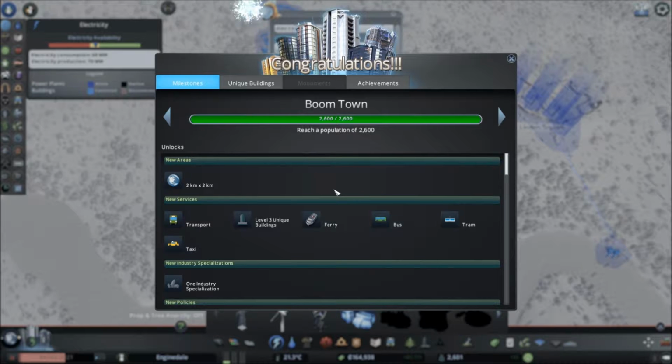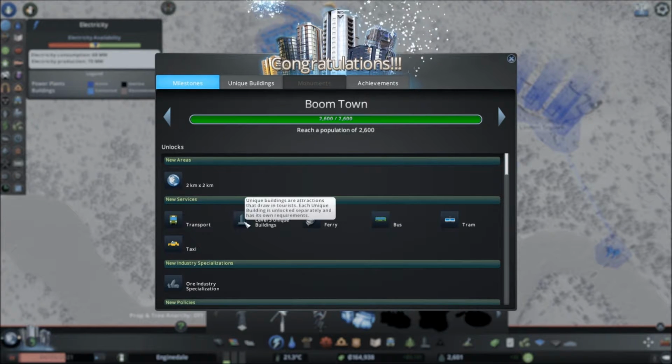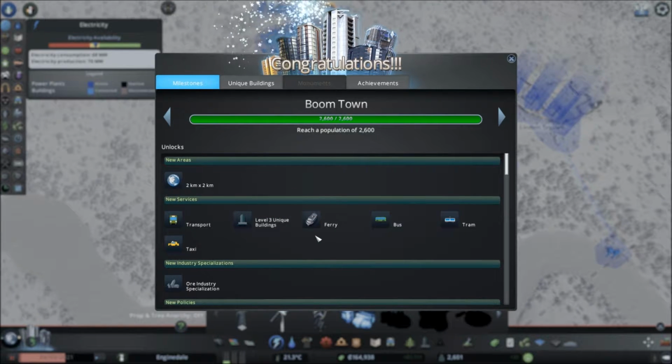We've just unlocked another new milestone. We are now a boomtown with a population of 2,600. This has granted us the ability to buy a new plot of land. We have new transport options, including ferries, buses, taxis and trams. We can also build level 3 unique buildings and can specialise industries to mining ore.